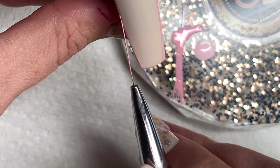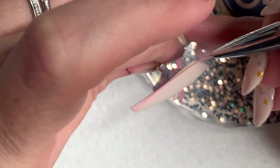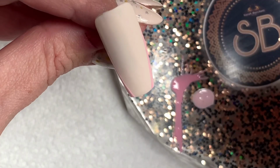It's just, I used to hate long liner brushes. For the longest time, I refused to do any freehand, and I said that those brushes were awful and that they didn't work. And it wasn't the brush, it was the technique I was using.